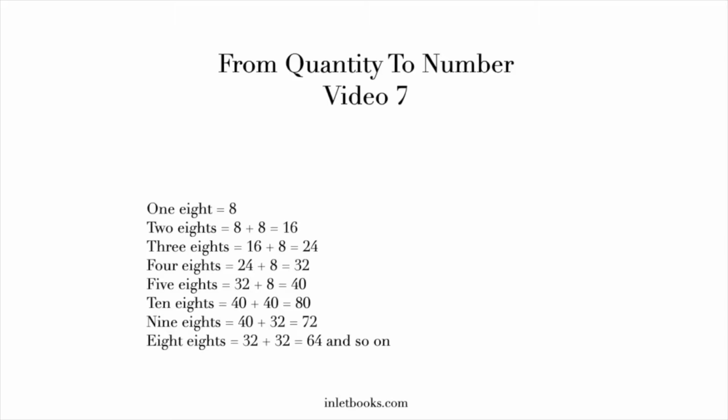At this point, we have several blocks of 8s to work with. So, for example, if we wanted 10 8s, we can now count 5 8s plus 5 8s, that's 40 plus 40, or 80. In a similar way, students might discuss other numbers to build up with the blocks determined so far. For example, we can count 9 8s as 5 8s plus 4 8s, 40 plus 32, that's 72.